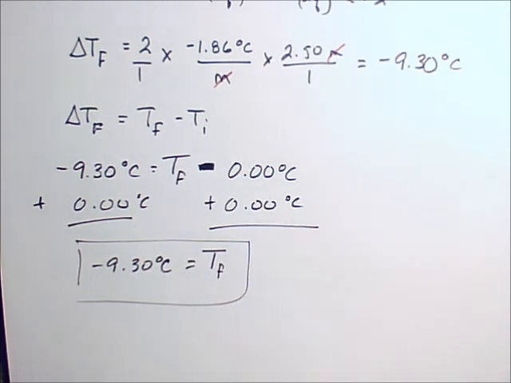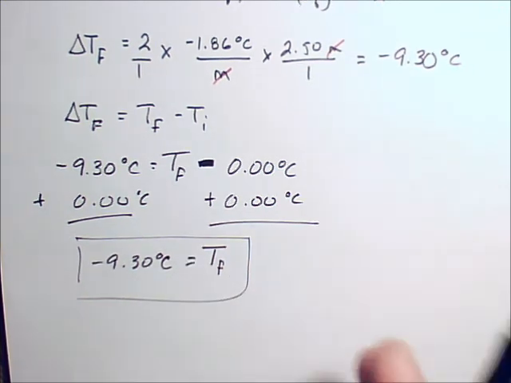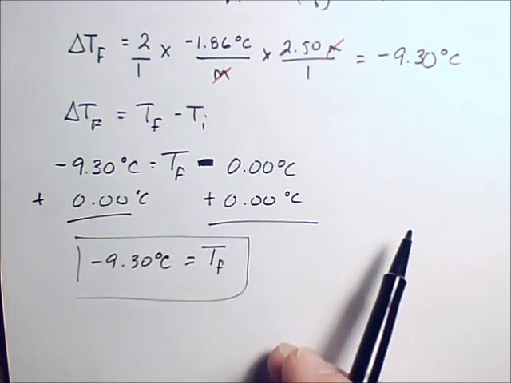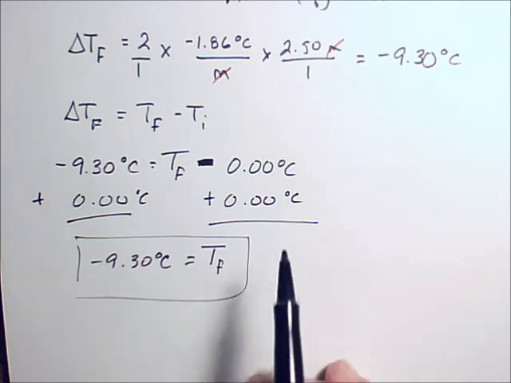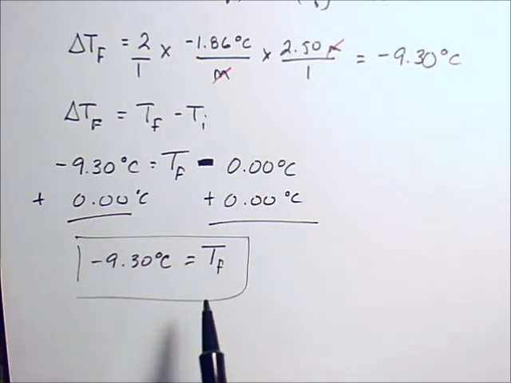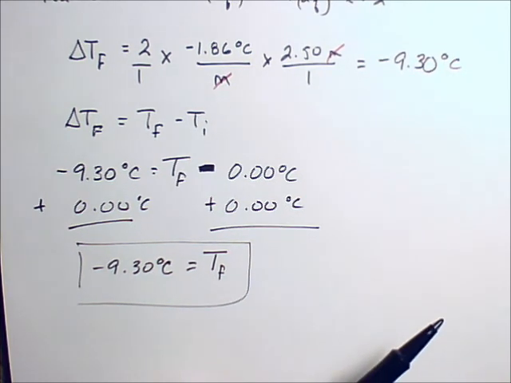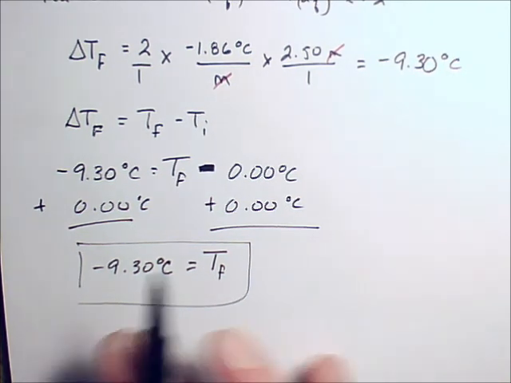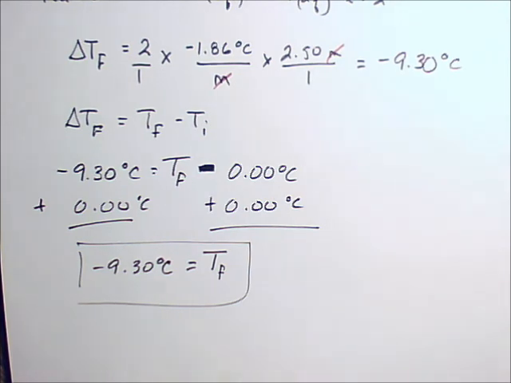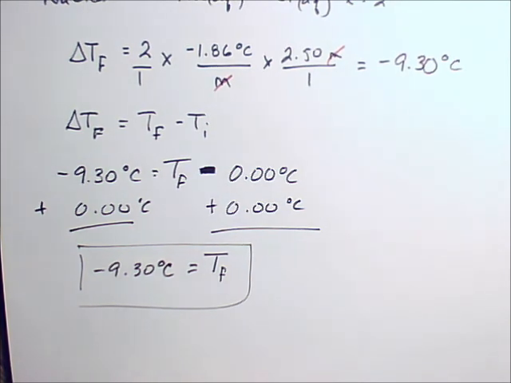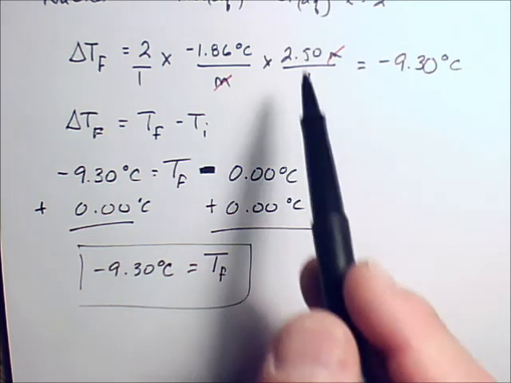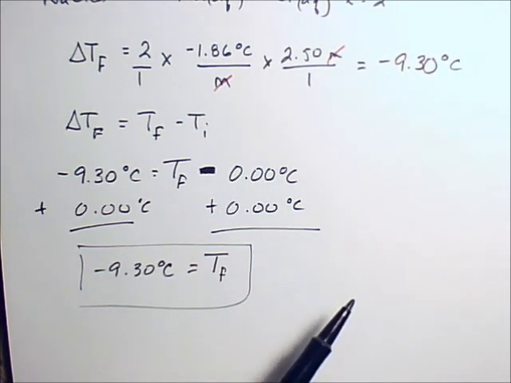Now, let's just say that you know that the freezing temperature of pure water is 0. And so any depression in temperature we get from this equation is going to be what the final temperature is. That's okay as long as you state that in some kind of sentence so that I know that you understand what the math is supposed to be. For freezing temperature or boiling temperature for just water, nothing else, I would accept that because it is pretty simple when you're adding to 100 or subtracting from 0. That makes sense? All right.